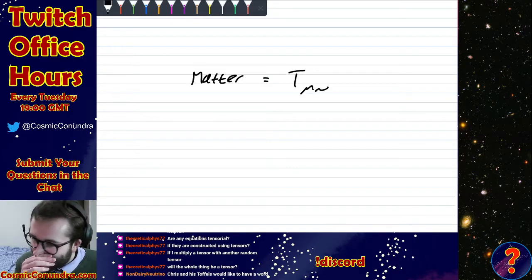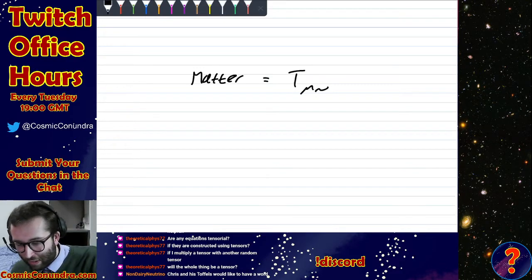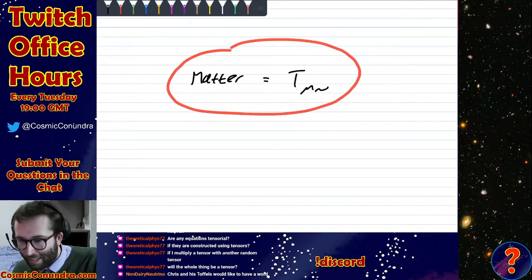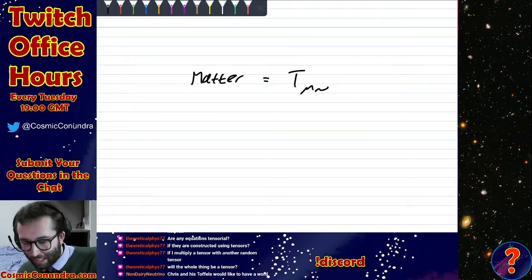Okay, so we should have justified that if you're trying to construct your theory in a way that doesn't depend on coordinate system, doesn't depend on observer, you should have this kind of covariant definition of matter distributions, or way of describing matter distributions, like you have in special relativity. Okay.